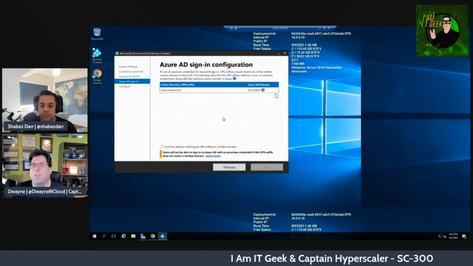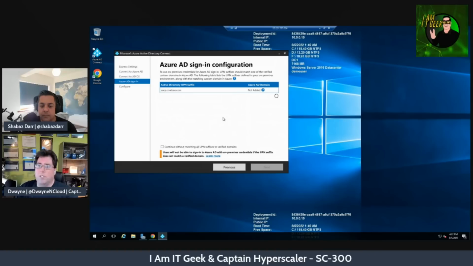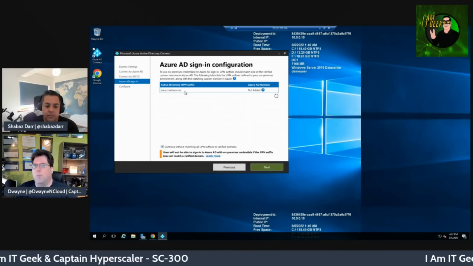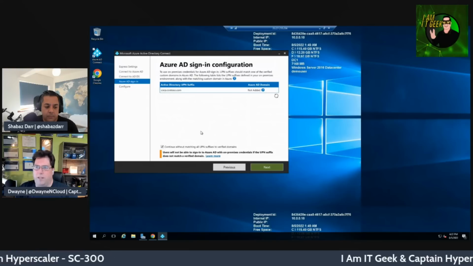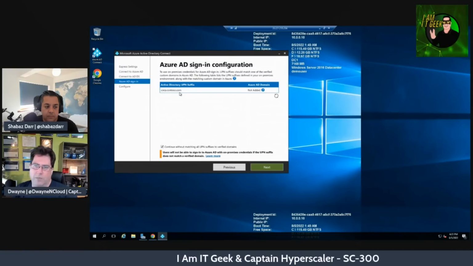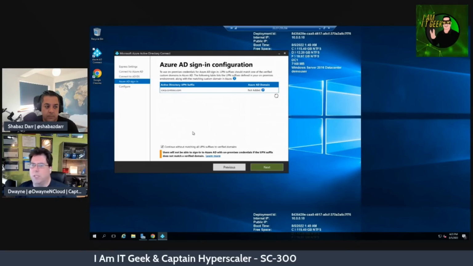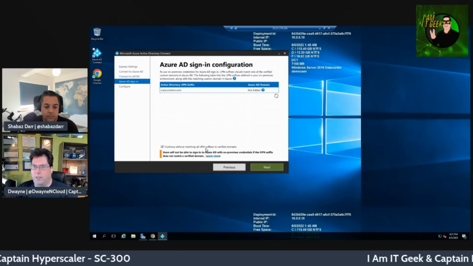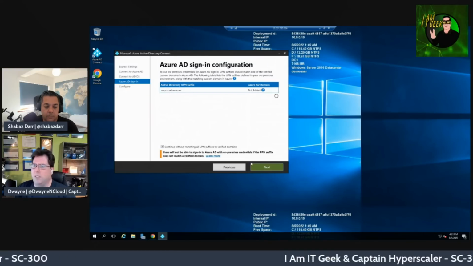And there we go. So this is really all, we're setting up our UPN and we're setting up our match, because this domain doesn't match my existing domain. If you're doing this in your own environment, they're going to match each other. But we're just going to select to continue without matching the UPN suffixes at this time.